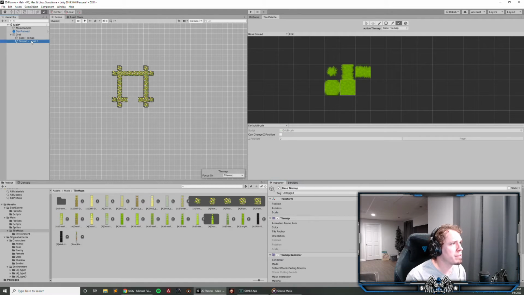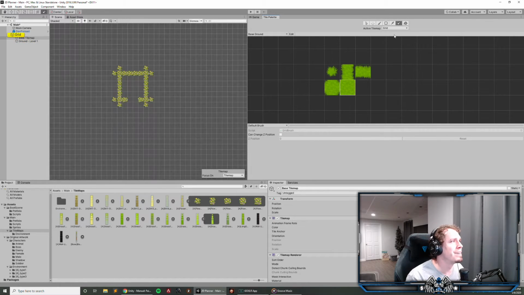Why are these different sizes? I have no idea how to get rid of that. Maybe I do. What the hell?